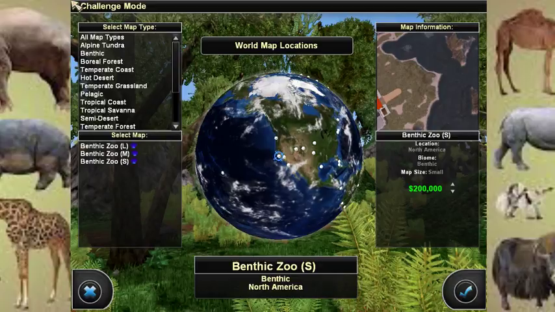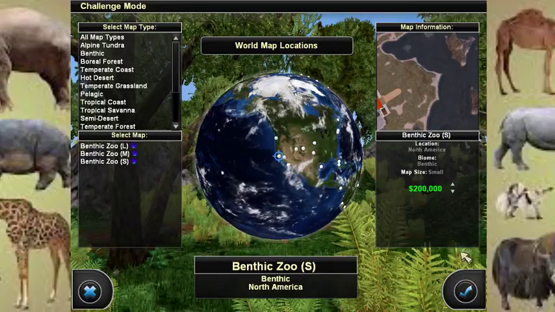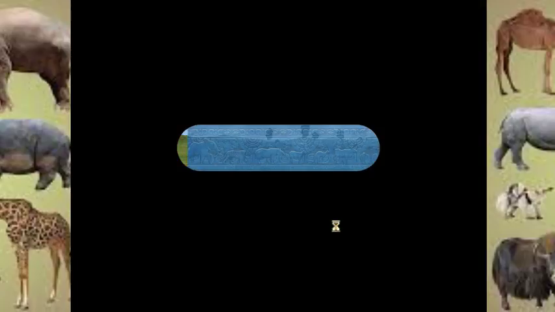Last time I completed my Alpine challenge mode, and today I'm starting on my Benthic challenge mode. We're starting out with $200,000 like last time. So let's get this going and the show on the road. Most episodes are going to be, hopefully, at the least 14 minutes.